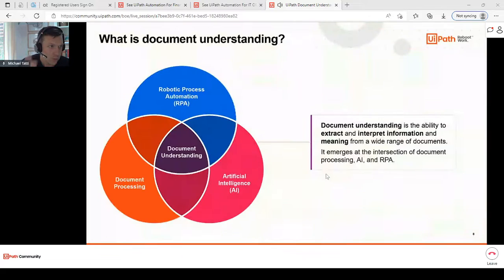So to do that, UiPath has a capability called document understanding. It's effectively an intelligent document processing capability for those familiar with that term. And what we're doing is bringing together the core RPA concepts that we saw before, i.e. where are we getting this document, where are we moving it, are we attaching it, are we downloading it, etc. So using RPA to be the arms and legs, using our document processing capability, which I'll show in a second. There are options to do it with or without AI/machine learning. And we use all of those things in combination to achieve that document understanding processing capability.